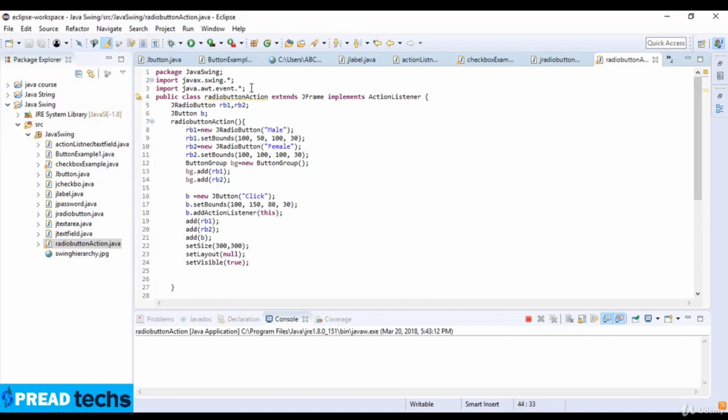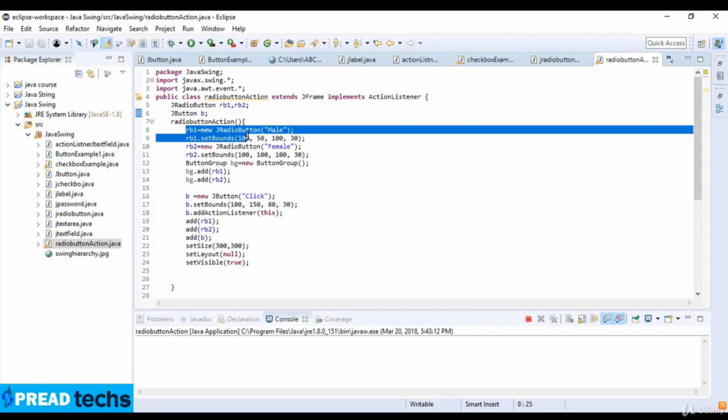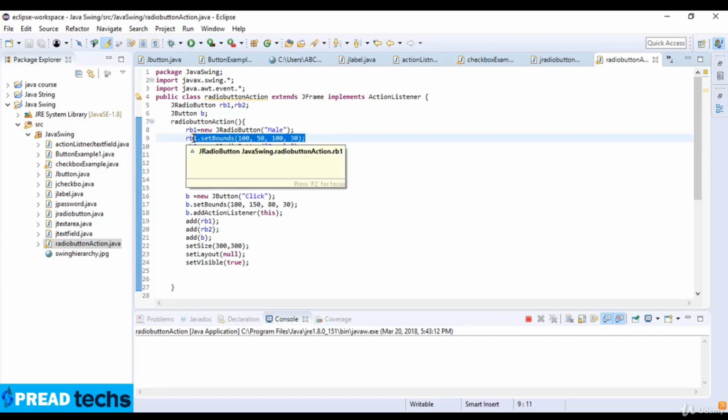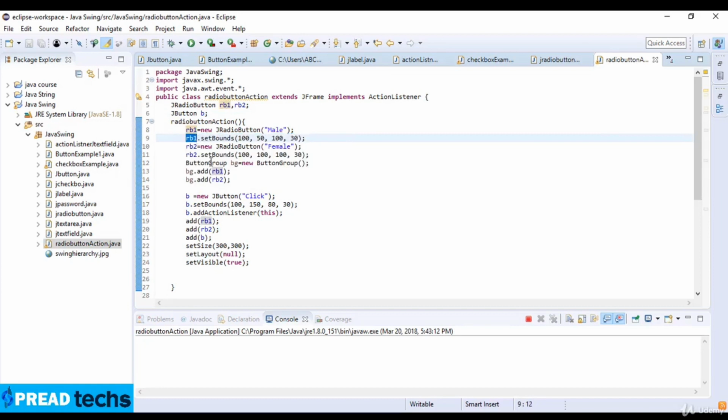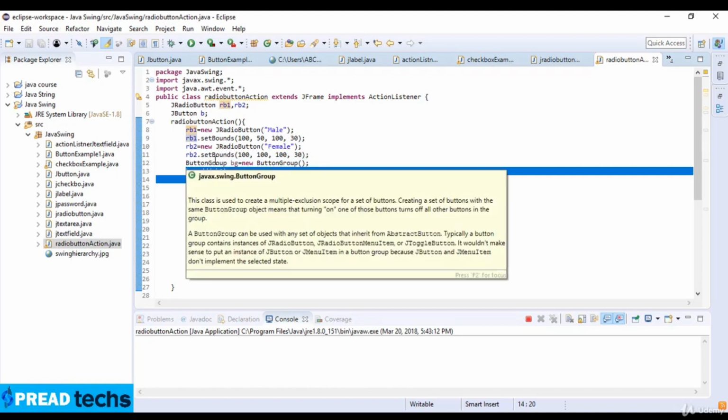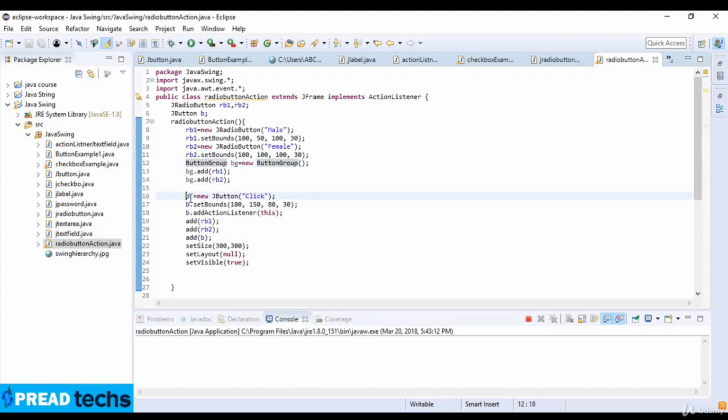So here, first of all, we import the two libraries for Swing and Java AWT. We create two buttons with the names RB1 and RB2. You can also call them variables, and the button B. We create an object for these buttons and provide the boundaries, meaning the locations, and then we add these buttons as a group, a ButtonGroup.